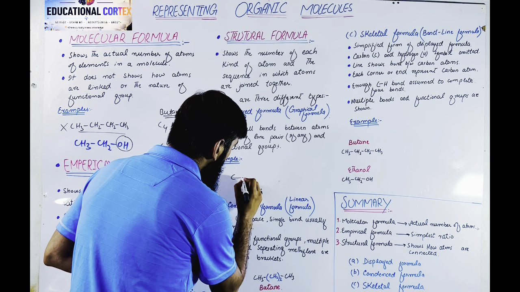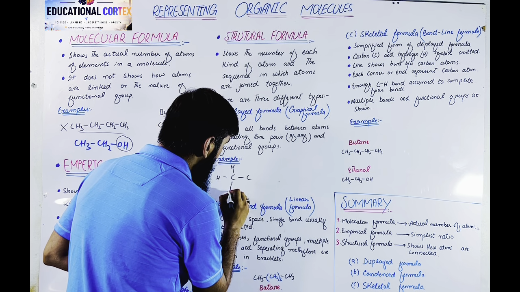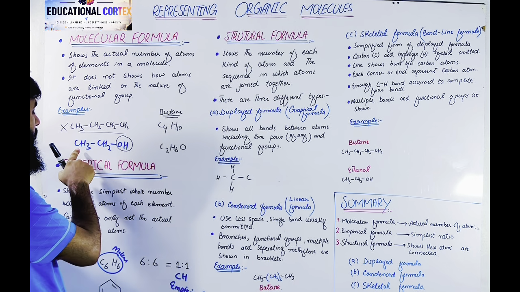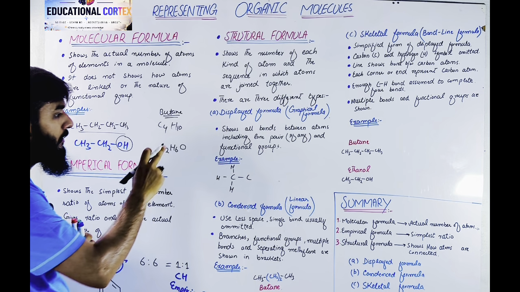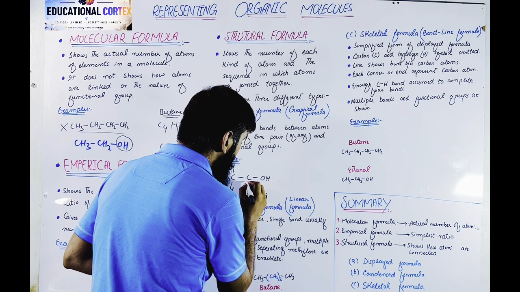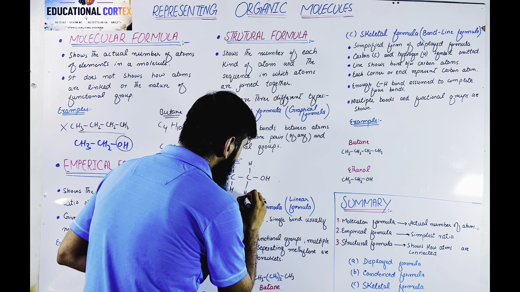It means first carbon, second carbon, and having three hydrogen atoms. And the structural formula shows all the bonds. In the molecular formula, most bonds are usually omitted, but in the structural formula, all the bonds will be shown. And here is OH as a functional group, and here will be H2, first hydrogen and second hydrogen.